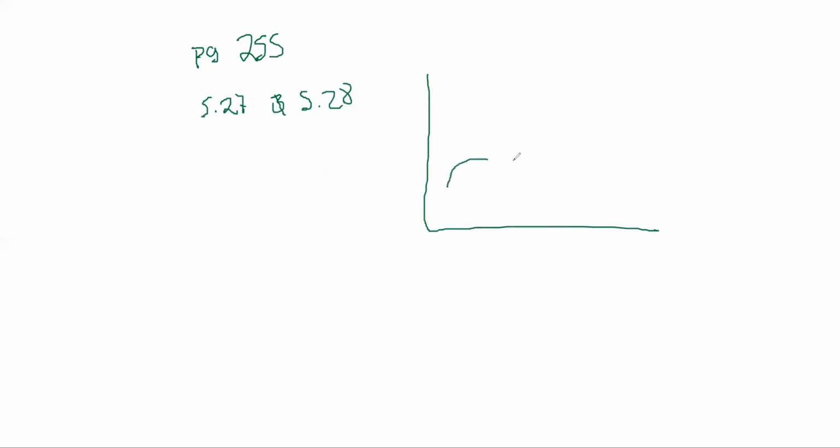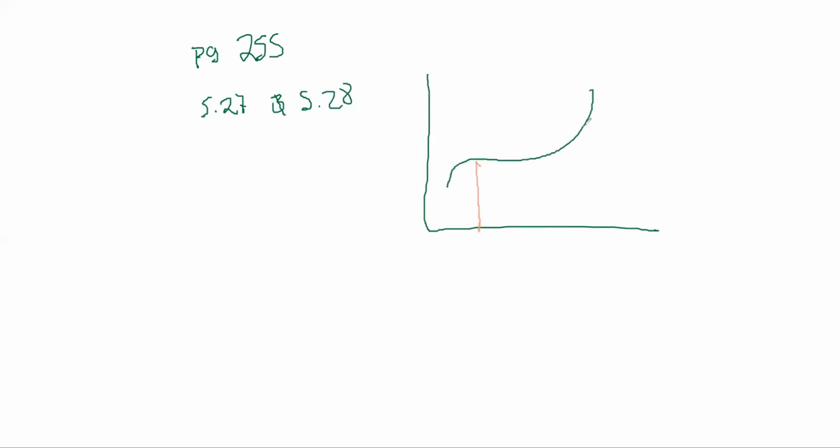Another thing is, I always like to think about things in terms of both the graph and what's happening in the algebra of it. In addition, I would point to page 255, figure 5.27 and 5.28. Basically what this is showing you is how you go from area of rectangles to the integral. But another thing I wanted to point out is that they have this curve and it's doing its thing.